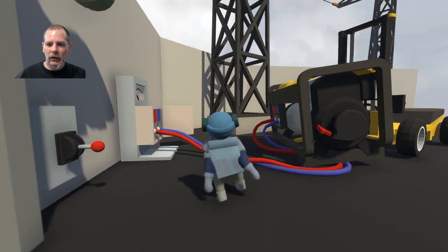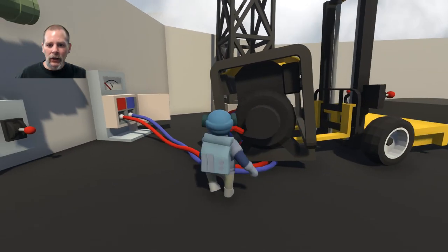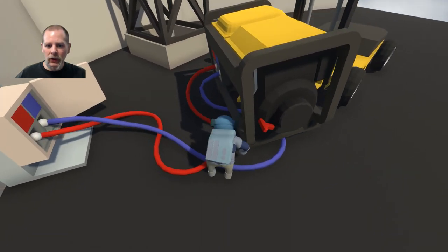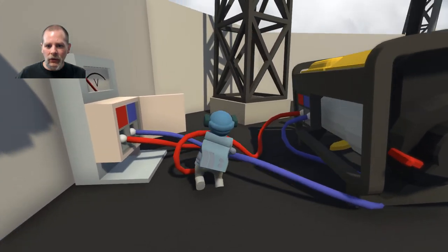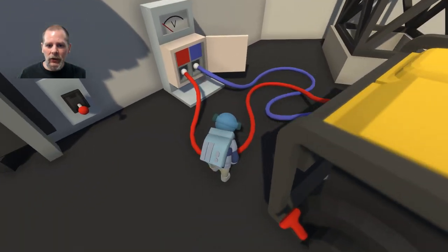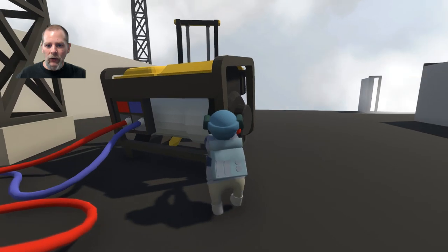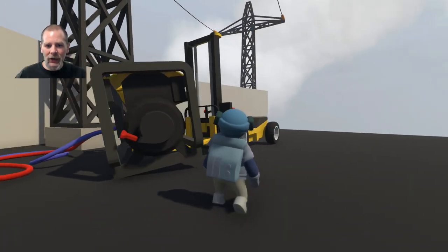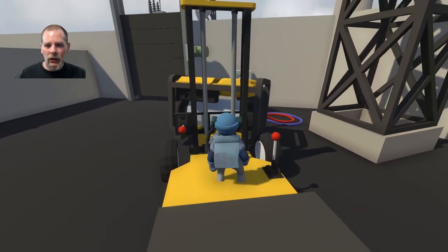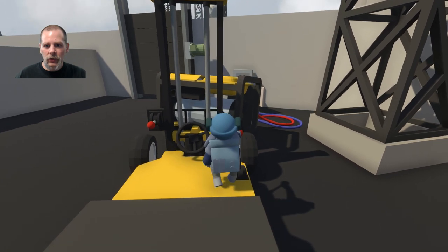Oh, come on. Okay. So we got to get this close enough. All right, let's get these cables out from underneath here. So we can do this. Let's go like this. Get these cables out from under here. There we go. All right. Now we're going to move... Whoops. Come on, red cable. There you go. We're going to move this thing over here. Now I'm not strong enough to move it. Okay. Let's go like this. And we're going to get this thing pushed up a little bit closer. Whoops. A little bit closer. Keep going.